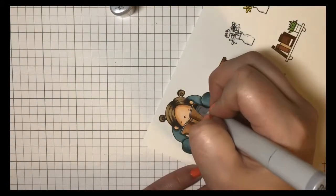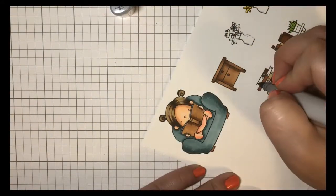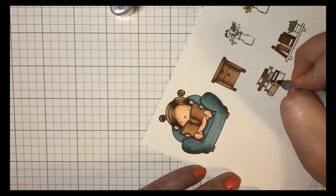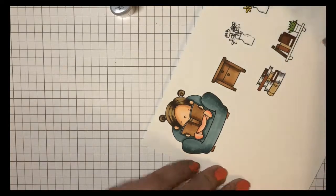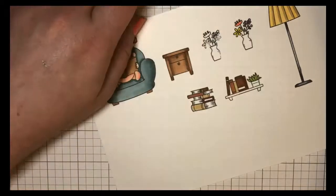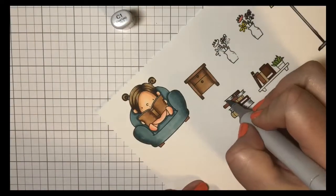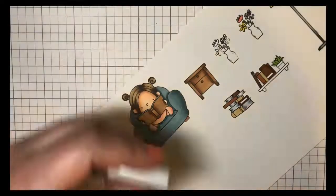For the little pages of the books, I'm going to go back in with my C markers. At first I was just going to use the one, but I did go in after it just wasn't blending. It just didn't look right. So I did go back in with my C1 and blended that out a little bit.